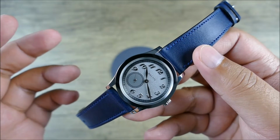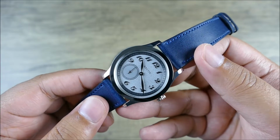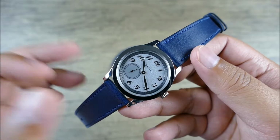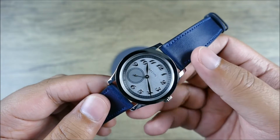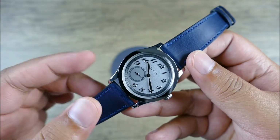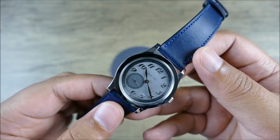It does also have an optional beads of rice bracelet for an additional €60. So I believe it's the same beads of rice bracelet from the Aquascape, which I have, so I could always swap that on. But honestly, I don't think that aesthetic is necessary. I think, obviously, the way that they engineered it, it flows well with the design, but aesthetically it doesn't necessarily match.